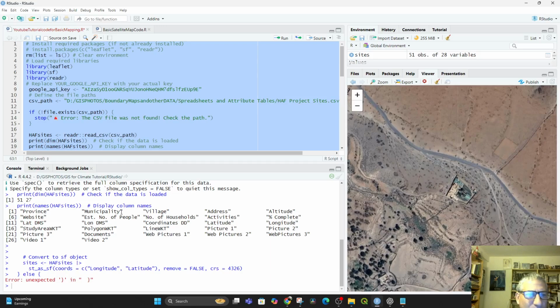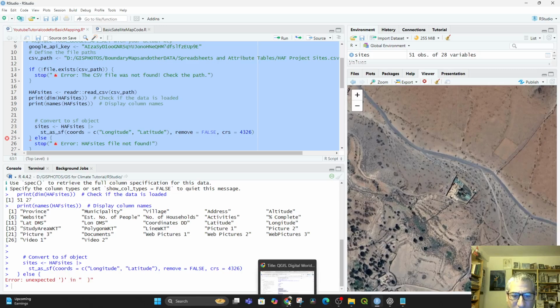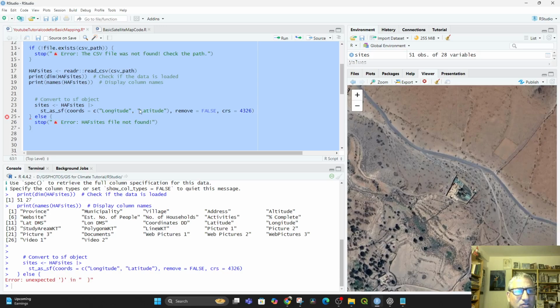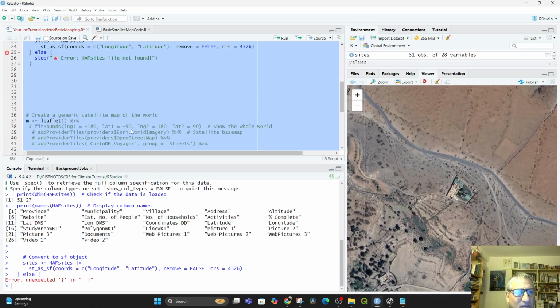So this is how you know, when you have that printing in, that latitude and longitude are spelled with capital L's, for example, and that the village is spelled village. Those are the different columns we have in that spreadsheet. That is important to know so that when we tell it we're going to use longitude and latitude, they're spelled the same way they are in those columns. And we're setting the coordinate reference system to 4326, and then it's making a map.